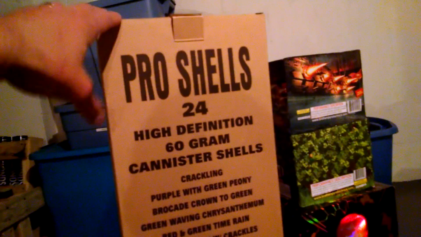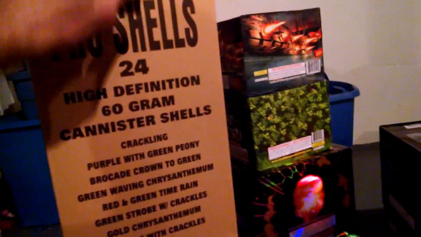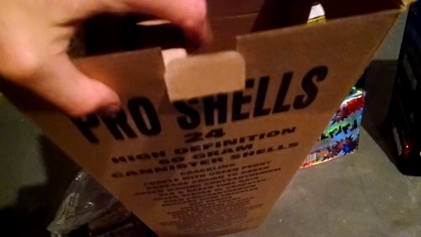Also picked up a couple more boxes of Pro shells. Now these shells, these are the new ones for 2016. The box is considerably smaller. They've shrunk the box down. I pulled the sleeve out so I can show you guys, but they've cut down on all the packaging waste possible. There's no styrofoam dividers in here or anything. They're packaged up real tight, so they're probably trying to save some money here.